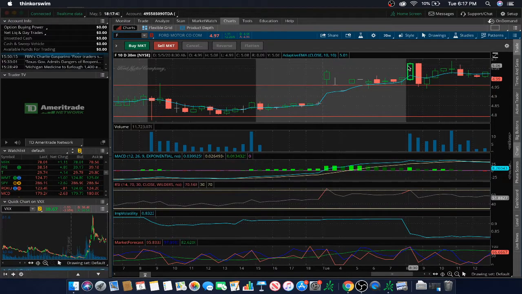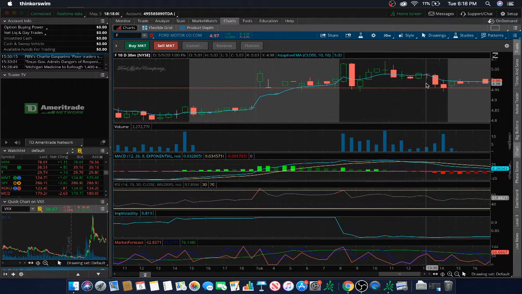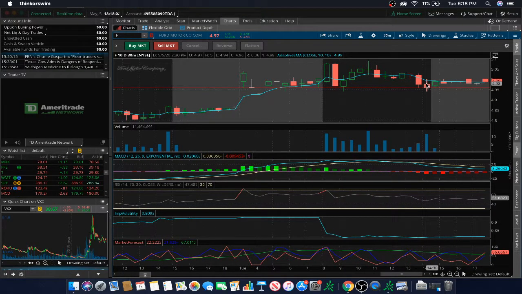Bounced up higher from this 495 area, got rejected from the 510 area, which is now the new resistance, which I'll show you guys right now. But instead of falling down and trending back all the way to the 480 area, it started to form a new support around this 495 area. So as long as Ford stays above the 495 area, this should continue to uptrend. You guys can see it did the same consistent pattern, just bouncing off that support.